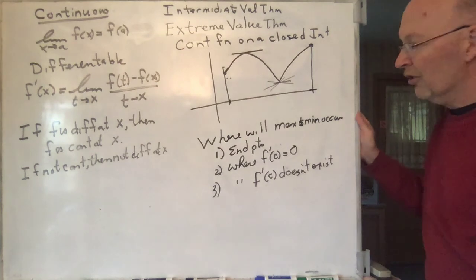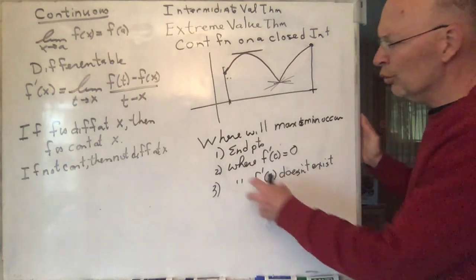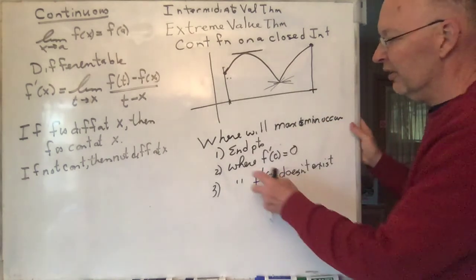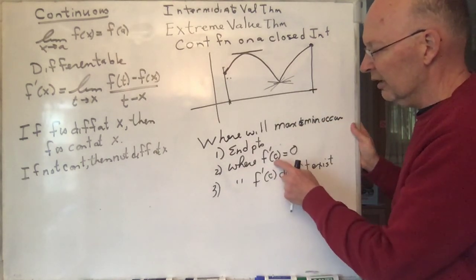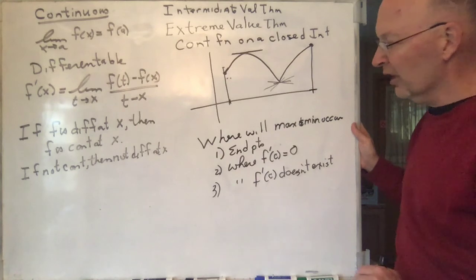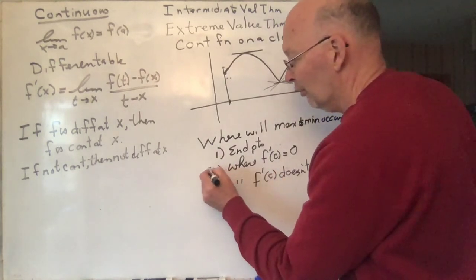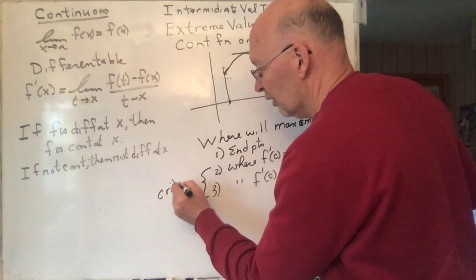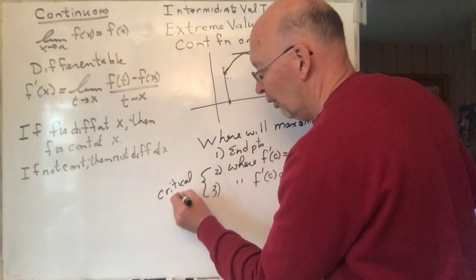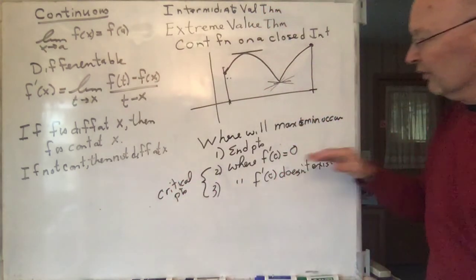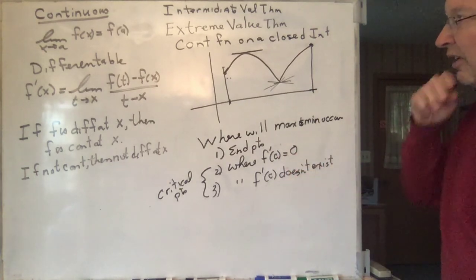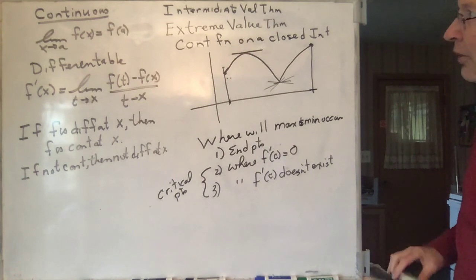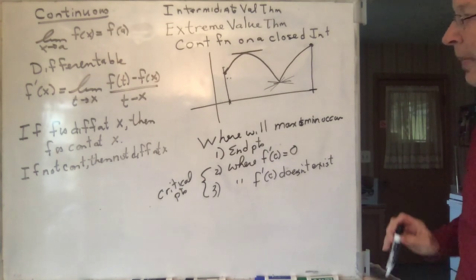Okay? So these are two critical places to check for a function. Not only the endpoints, but it's critical that you check here and also critical that you check there. And that's why we call those two kinds of points, I just gave you a clue, critical points. Critical points are places where the derivative is either 0 or where it doesn't exist. And so those are going to be important coming up in the future. So that's the extreme value theorem.